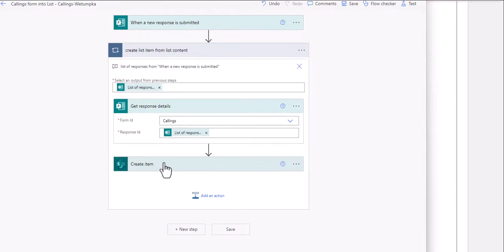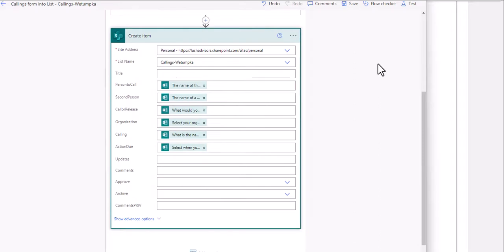And so you're almost there. Now we just have to create the item. Here we've pulled open the SharePoint site. For this, notice here I have several other fields. I'm not filling in those fields. I just want to collect this information from the form. So I'm doing that. So how does that look?